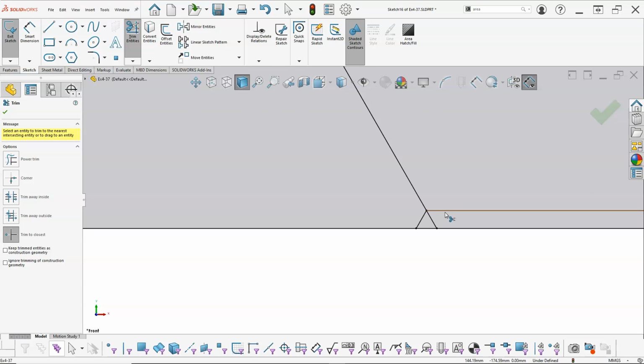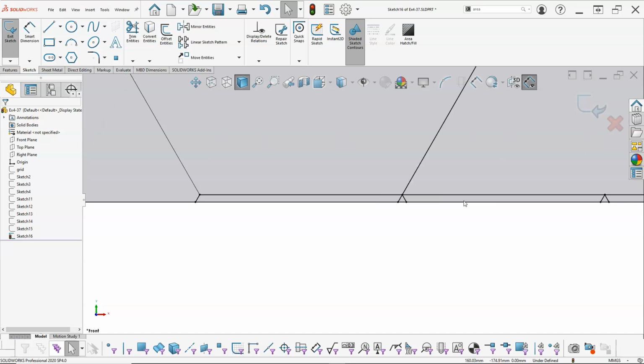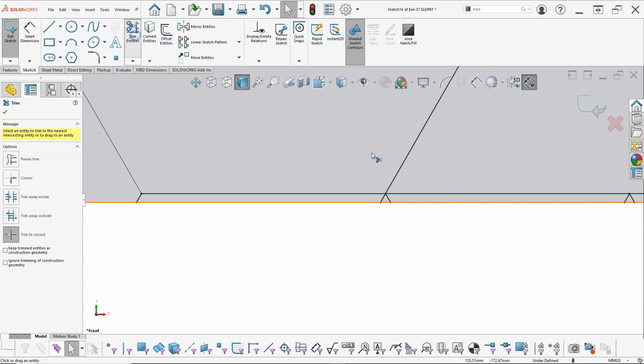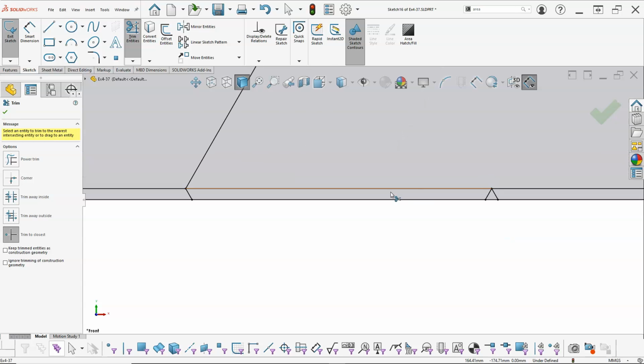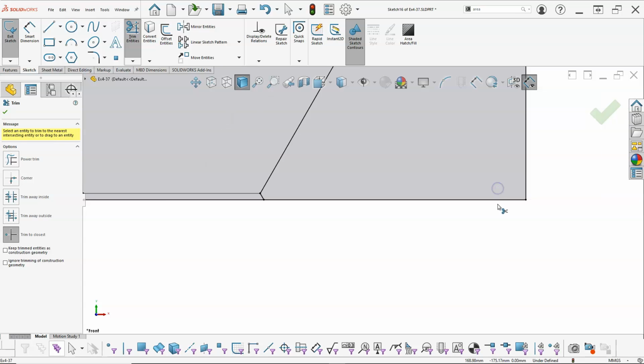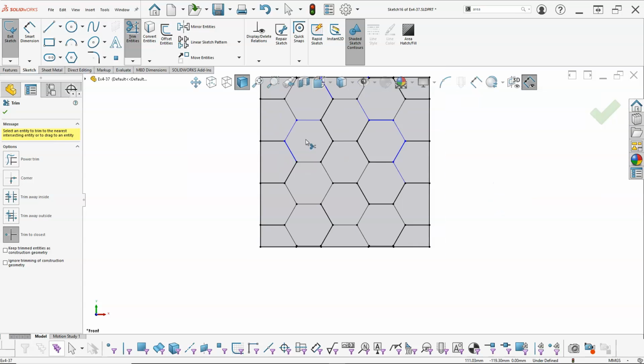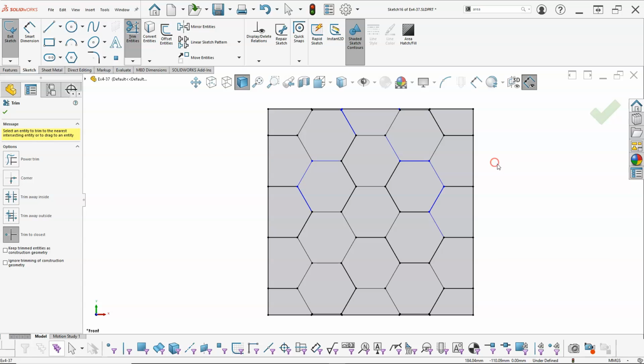Alright, and then just a reminder that I'm doing the zoom with the center scroll wheel on the mouse, just by zooming out a little bit, changing the position of the arrow, and locating. Alright, so it doesn't look terrible.